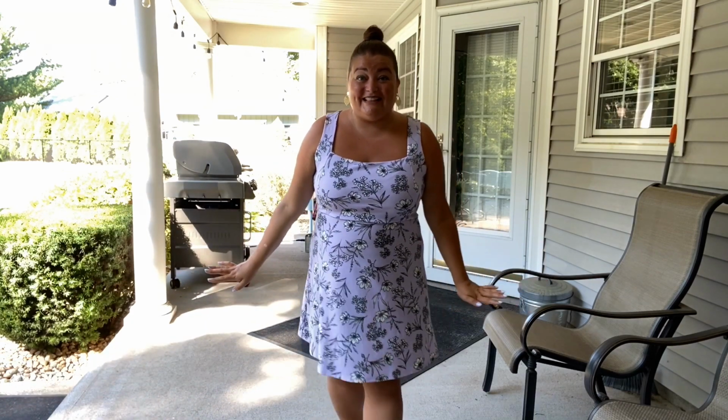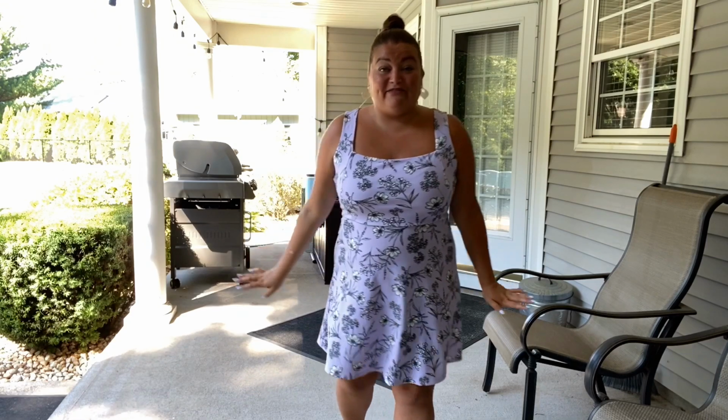What do you think? I kind of like this dress. I think because the square neck comes down a bit lower, it kind of balances out my broad shoulders. You know what I mean? If the square necklines are higher up, for me, it just makes my shoulders look bigger. I think because this one comes down a bit, it's okay. I kind of like this dress. I think it's fun. I think it's very feminine looking.